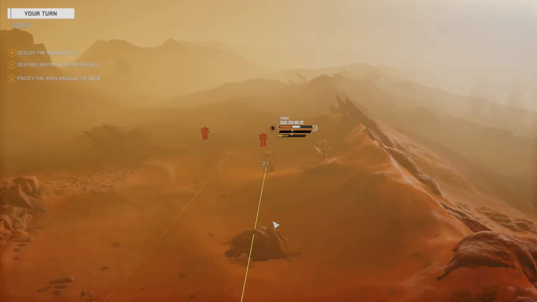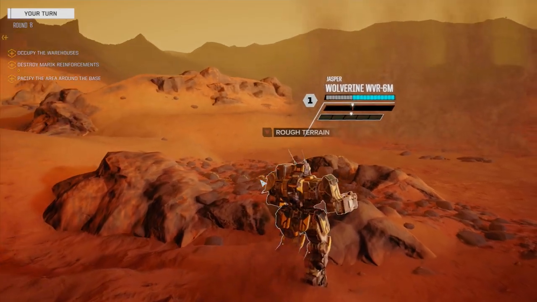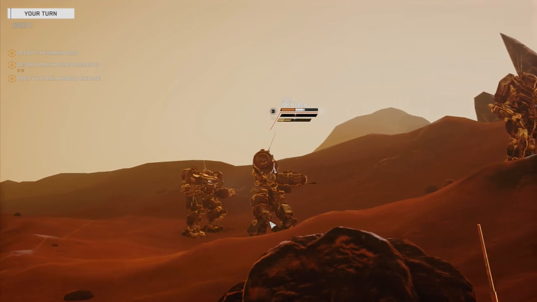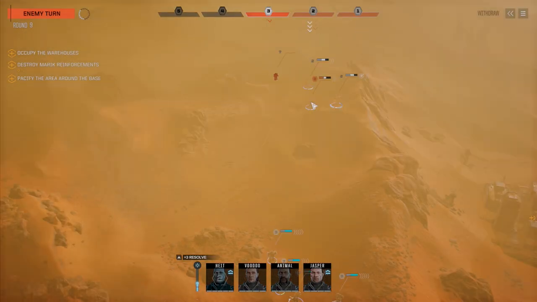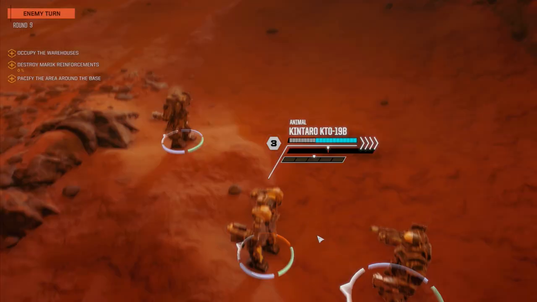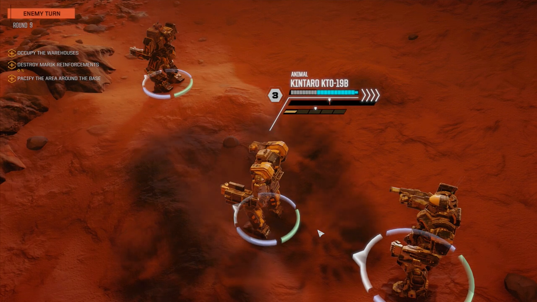Okay, I'm interested to see how close they try to get to me. They're probably going to try and close the gap. I mean, I would. And then when they do, we can get in real close. Okay, let's fire everything on this guy. Certainly. Okay. What's this guy back here? Another Zeus. Thank goodness for evasion.